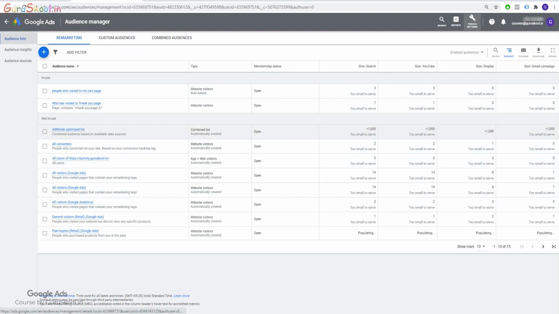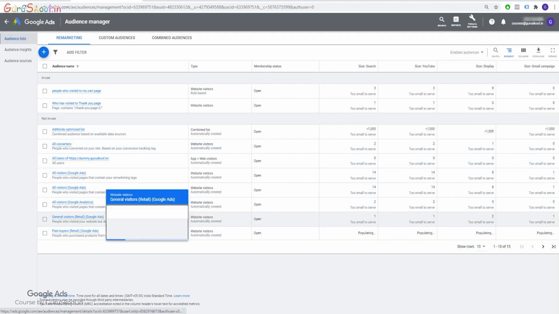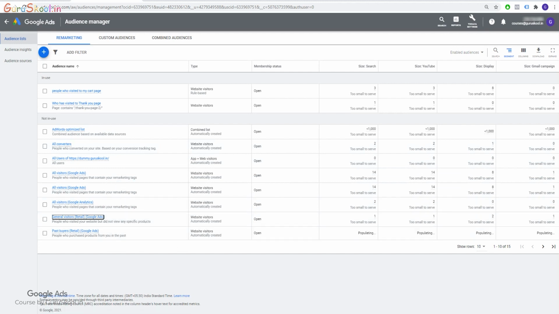It's AdWords optimized list, all converters, all users of HTTPS, dummy.yourskool.in, all visitors Google Ads, all visitors Google Analytics, all general visitors, which is past buyers. These were the audiences created by Google itself. I did not create any of these. As you can see, it says automatically created, open, everything is there.